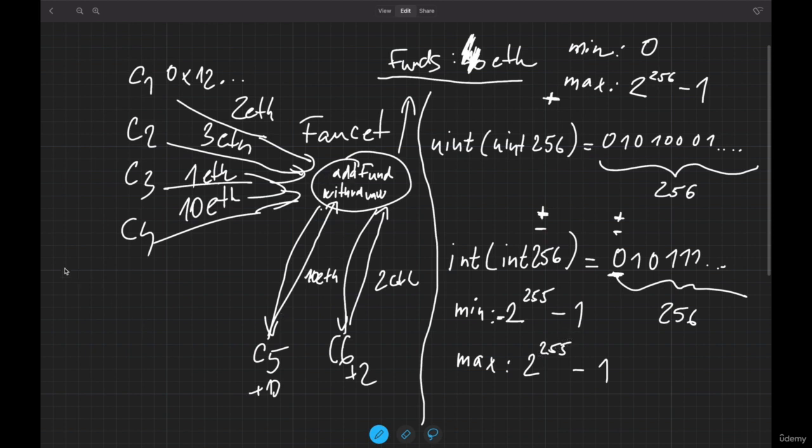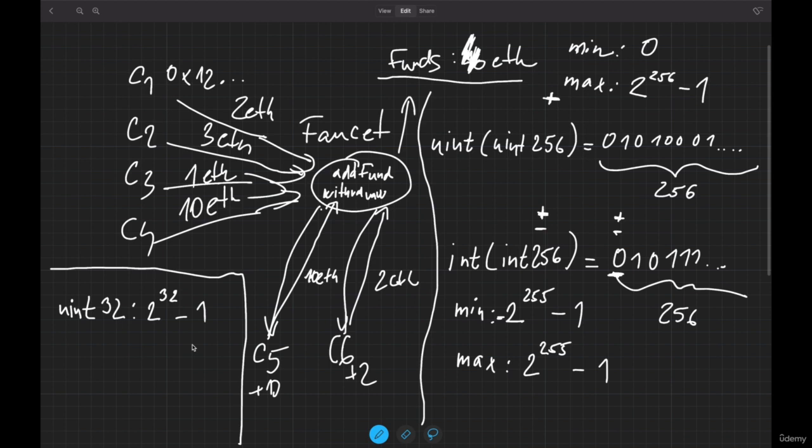All right, let's show an example with some smaller numbers. Let's say we will not have a uint256, but a uint32. So 32 bits, 32 ones and zeros, right? So how would I compute the maximum value I can keep in this structure of uint32? We have 32 ones and zeros, so this will be 2 to the power of 32 minus 1.